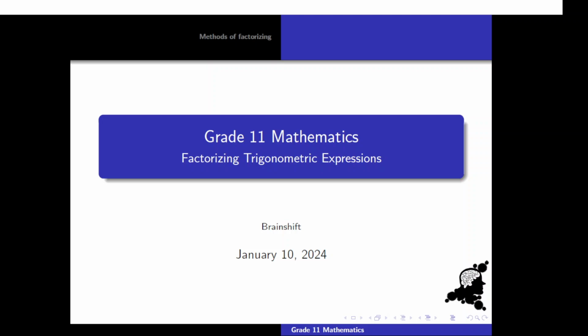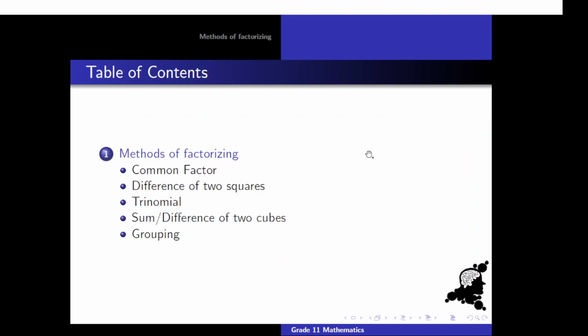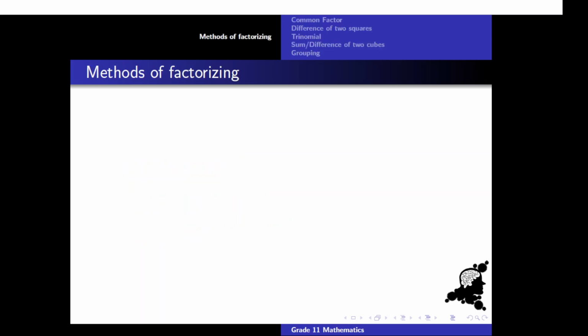Hi guys, welcome to this video on grade 11 trigonometric expressions. In this video we're going to be having a look at how to factorize trigonometric expressions. So we will be looking at the different methods of factorizing: the common factor, difference of two squares, trinomial, sum and difference of two cubes, as well as grouping.